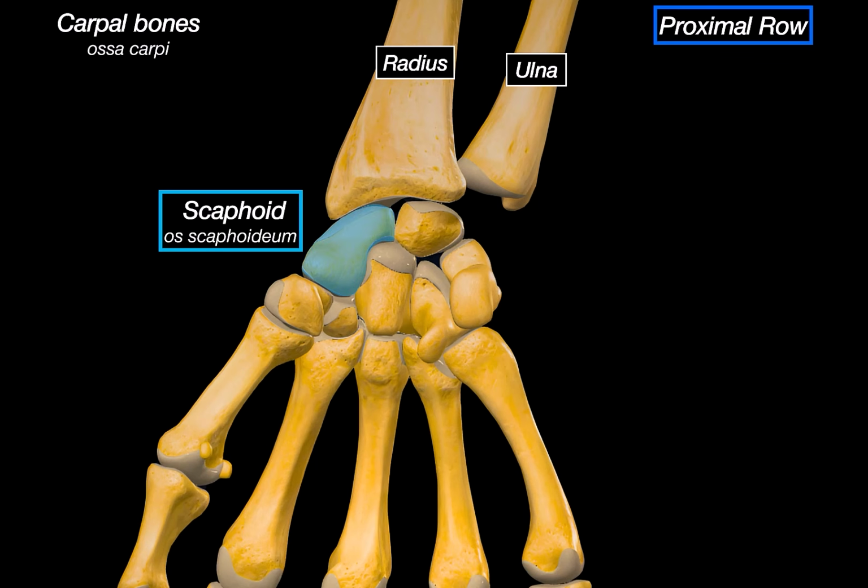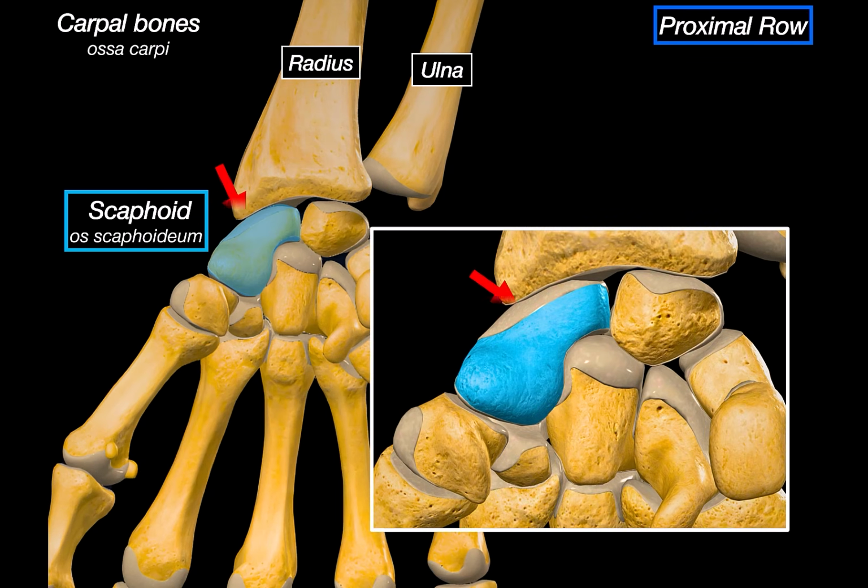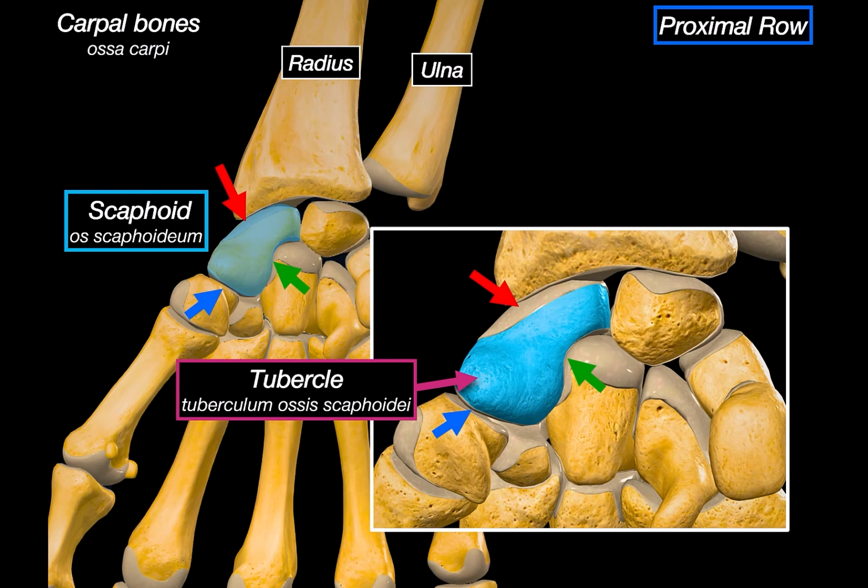First up, we have the scaphoid bone. This is the most lateral of the proximal row bones, and it sits just underneath the radius. Let's look at it in a bit more detail. It has a proximal surface that articulates directly with the radius. It has a distal surface that connects with the trapezium. And it has a medial surface, which is a shallow area that connects with the lunate. Another thing we can see on this bone is that on the palmar side, it has a raised tubercle called the tubercle of the scaphoid. It contributes to forming the lateral wall of the carpal tunnel.